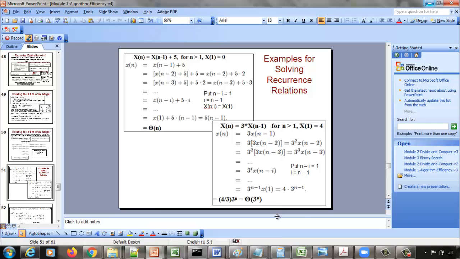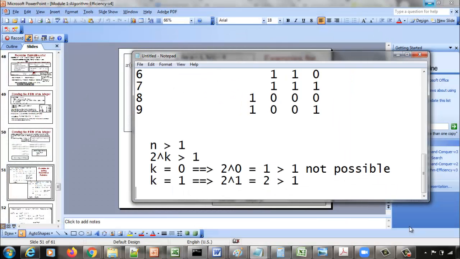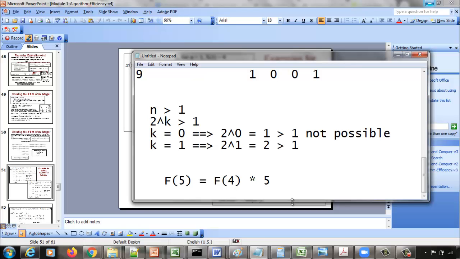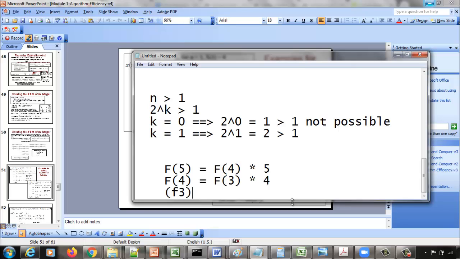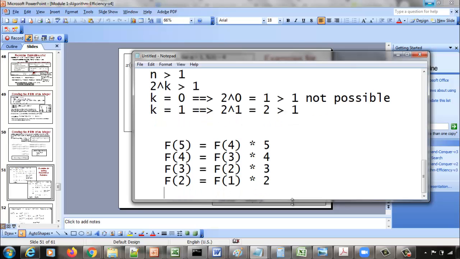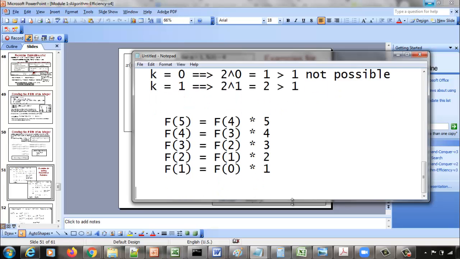Right? We went through this last time, but I'm trying to reinforce things to make sure people get it. So when I want to compute 5 factorial, according to the recurrence, 5 factorial is 4 factorial times 5. That is f of n is f of n minus 1 times n. And for 4 factorial, we don't have an answer right away, but it is 3 factorial times 4. Then 3 factorial is 2 factorial times 3. Then you see it keeps on going. We don't have an answer right away, but the question is how far we can keep going to lower order terms. We can go up to 0 factorial, and we cannot keep going further down.